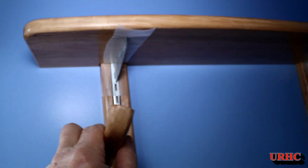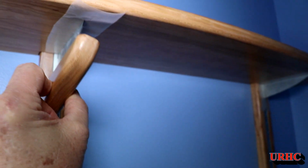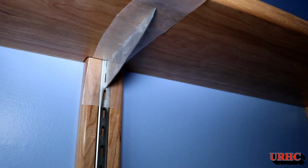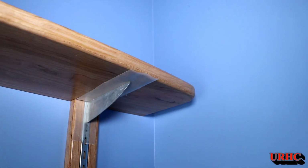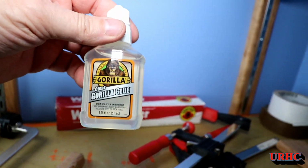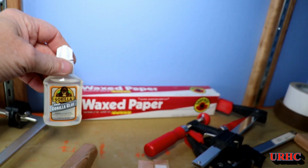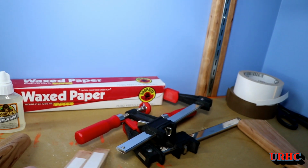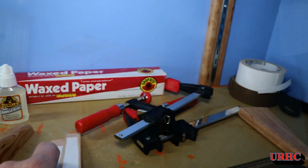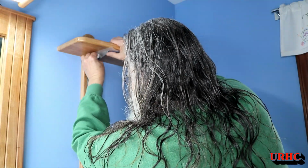And then it's time to put these little brackets in place, or a piece of the wood in place to hide the bracket. And there you can see I put wax paper in the areas to prevent glue from getting on, because I'm going to try this Gorilla Glue. Usually in the past I've used epoxy, but I saw this stuff in Home Depot and I grabbed some of it. It looked like it would be a lot easier to use, and it says it'll work for wood and metal.